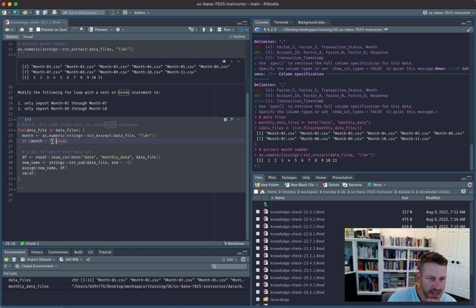So how could I modify this? Well, I want to do the same thing here, except here it says we want to only import month 8 through month 10. So instead of breaking out, what we want to do is basically skip months 1 through 7, and once we get to 8, that's when we start running the code down here. We can do a couple of things.